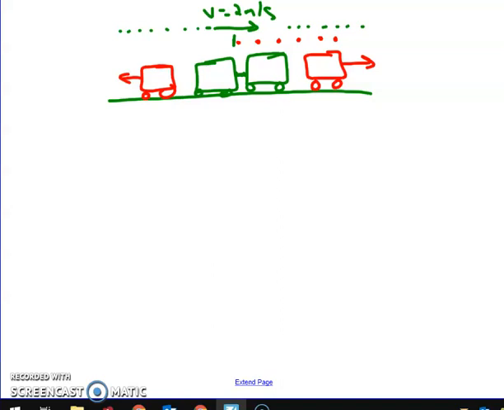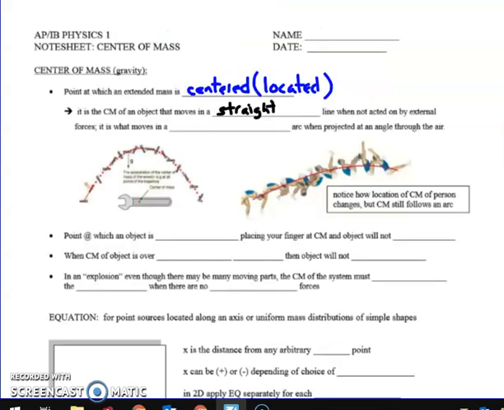You might ask, well, how can that be if this car is going to be moving faster than 2 meters per second? Let's say it's moving 4 meters per second, and let's say this one is moving at negative 2 meters per second. I'm not sure if I've got the numbers worked out in terms of conservation of momentum, but that's irrelevant. The point is, the center of mass of those two cars will move in such a way that it still keeps moving forward at the original 2 meters per second. In other words, if you were to take a snapshot of these two cars at any given second and locate their center of mass, you would see it continually moves forward and forward and forward. So it's an interesting application of either the first law of motion or law of conservation of momentum.